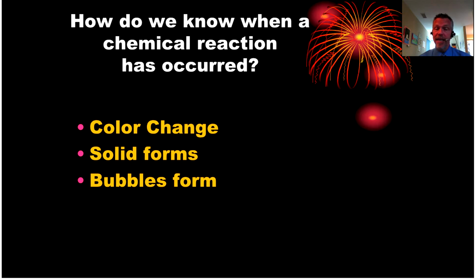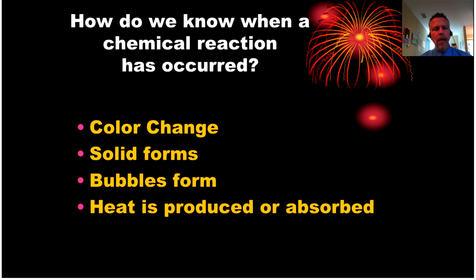And in that case, actually, there were some bubbles, but also some gas was given off, and we actually saw flames. Another possibility for knowing when a chemical reaction is occurring is that heat can be produced, or heat can be absorbed. So you can mix two solutions together, for example, and the beaker that they are in will get cold. That's absorbing heat, and you'll know that a chemical reaction is going on.